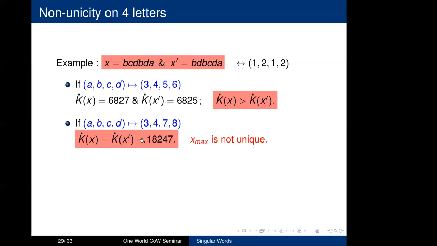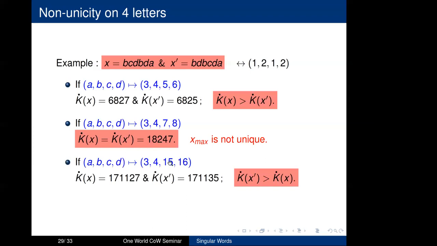They're equal here. So this means that the maximizing arrangement is not always unique. So this is, if you want, a sort of counterexample to what Ramharter had conjectured, that the maximizing arrangements should be unique and independent of the values of the positive integers. So here we see where it's not unique. And finally, with this assignment, it's X prime that beats X. The maximum this time occurs at X prime. So we see that the maximizing arrangement can depend, in this particular example, on the choice of the positive integers involved.